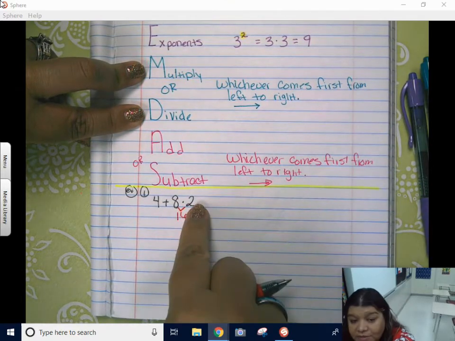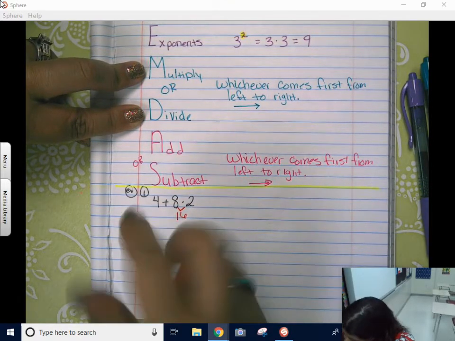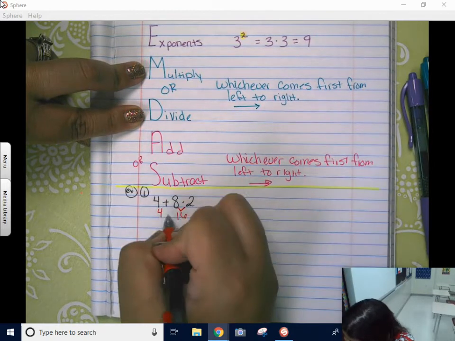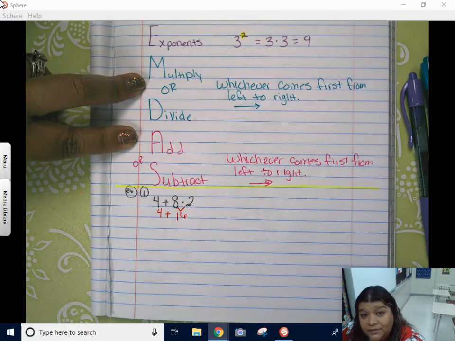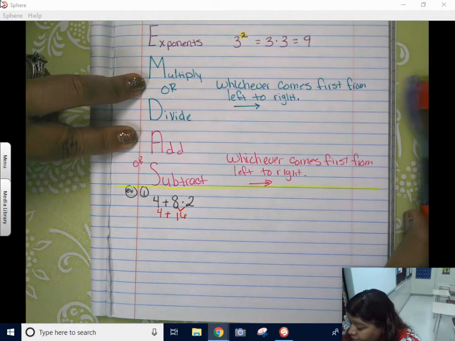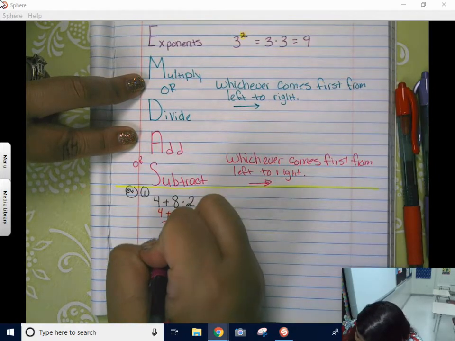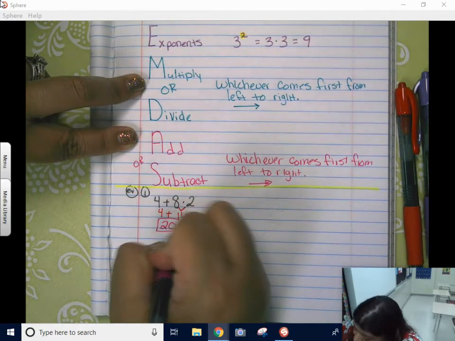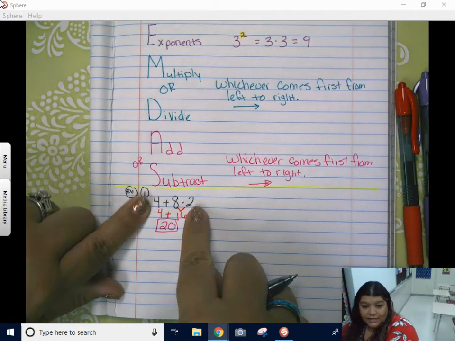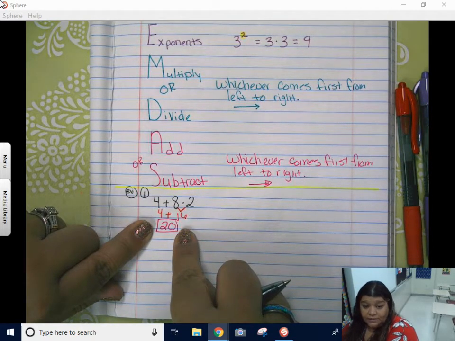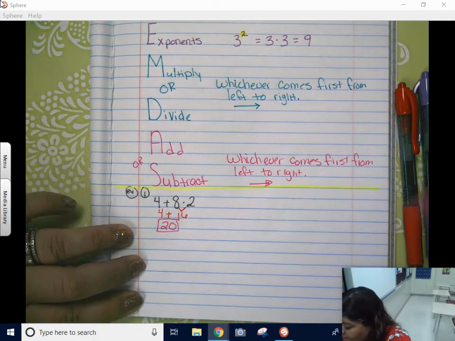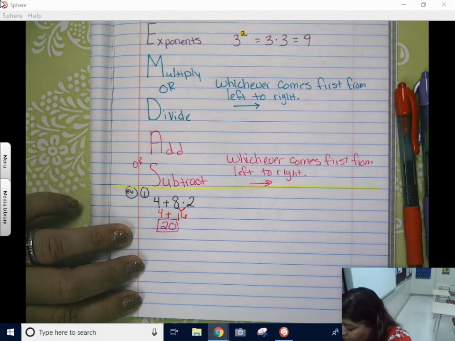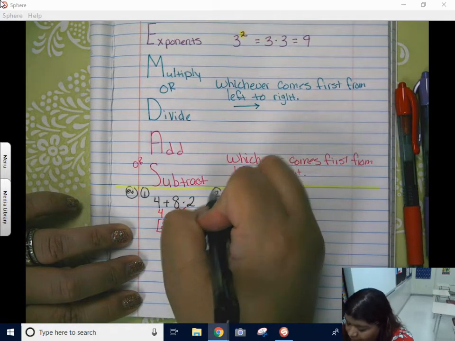Okay, now these two numbers have been replaced by the 16. I have not done anything to the 4, so he comes down, and that operation comes down as well. And now you're down to one operation, so you just might as well solve the problem. What is 4 plus 16? It's going to be 20. Okay, so it's going to be an upside down triangle. Some people say the V, or a pizza slice. I've heard that as I've been working here. So either one of those, whatever you remember, is good.